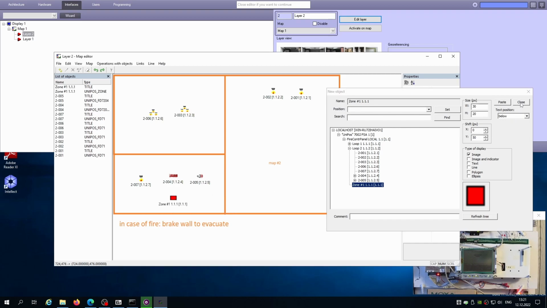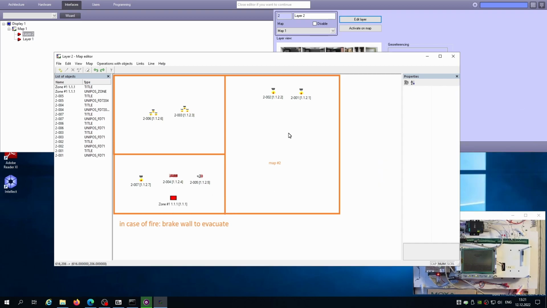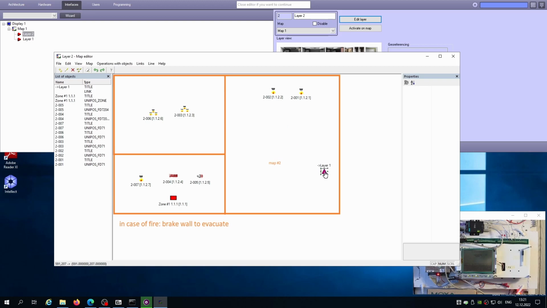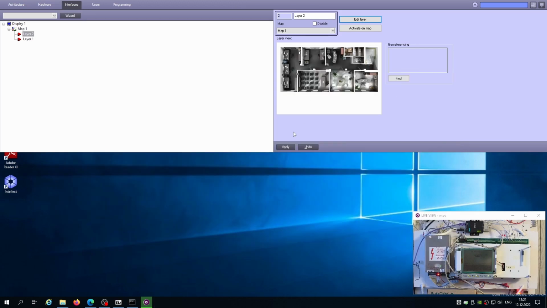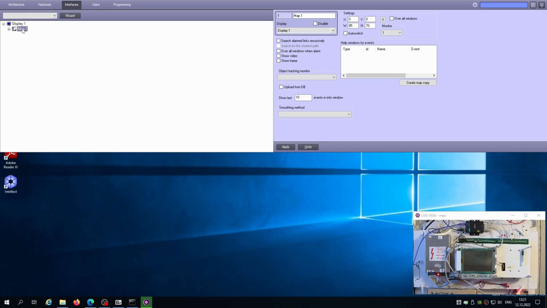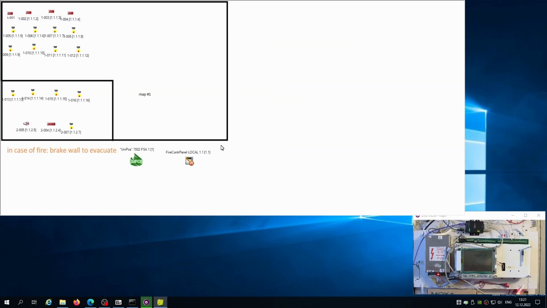Let me also add a link to another layer, to this one. Okay. Apply. So actually we already have a drawn map.